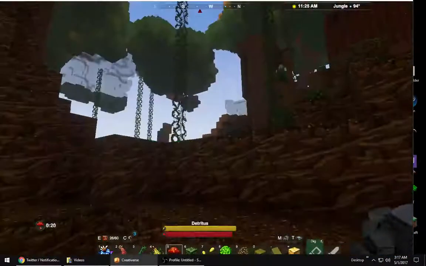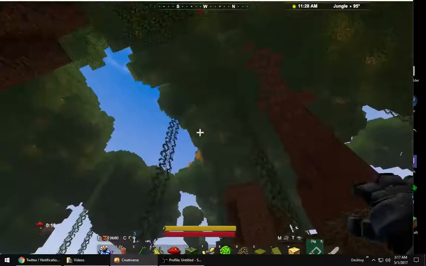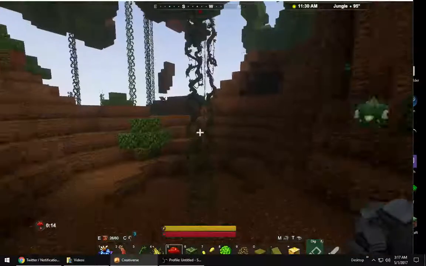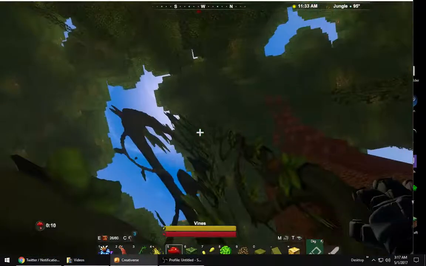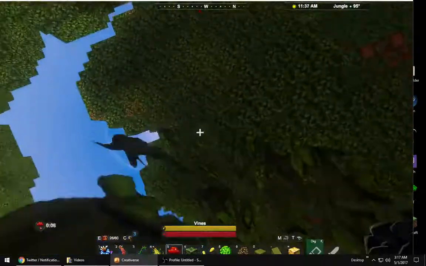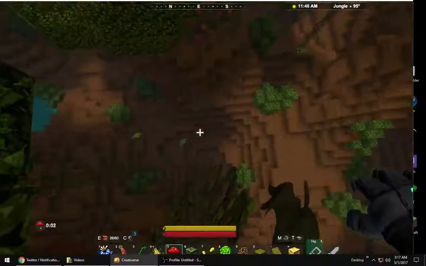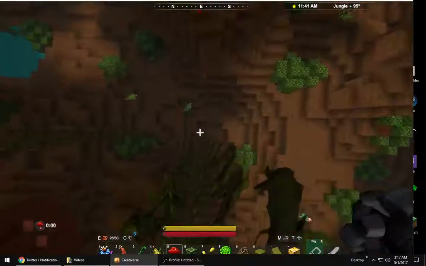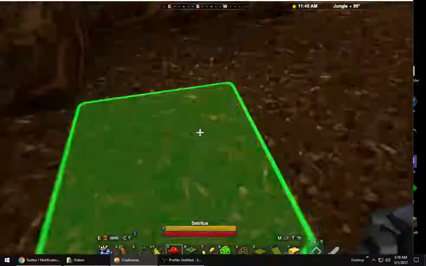This is absolutely beautiful at night. All these little flowers are lit up. I'll get a video of that shortly. One thing I did show is actually this exact vine, is that you can climb up the vines. They don't have to be attached to a block like in Minecraft. You do, however, have to be careful and not go sideways.